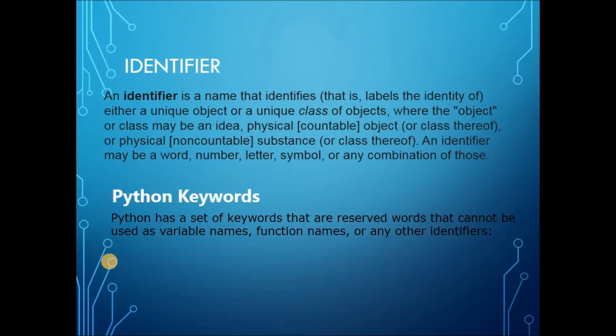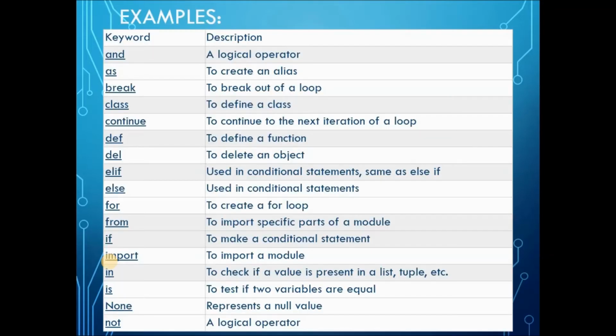Okay, that is a keyword. So here you see some examples of keywords. These are the examples of keyword. Now where and how to use them, you can understand later actually. And is a logical operator, as is used to create an alias, break is used to break out of a loop. So different keywords are there. Why and where they are used, you will understand automatically when you start programming. So this is about the keywords.